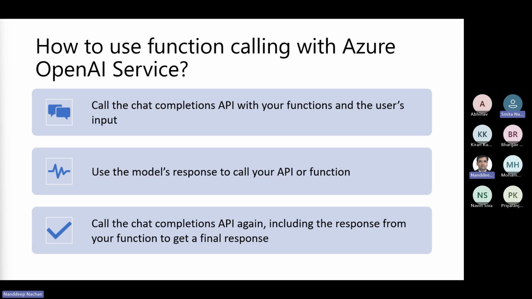The first one is to call the chat completion API with your functions and the user input. The second one is to use the model response to call your API or function. And the third one is to call the chat completions API again, including the response from your function, to get a final response. Let's go ahead and check the demo.